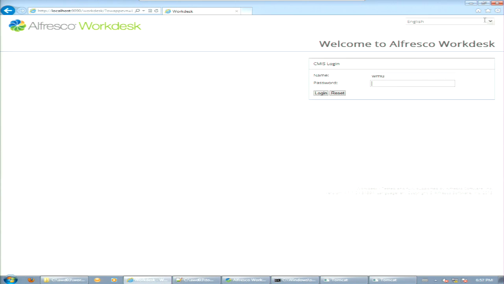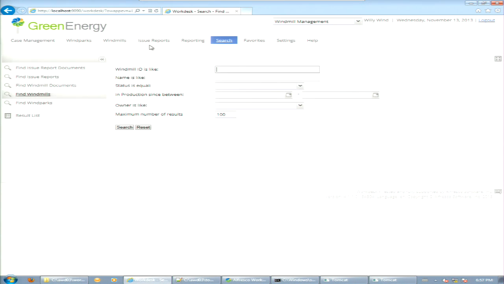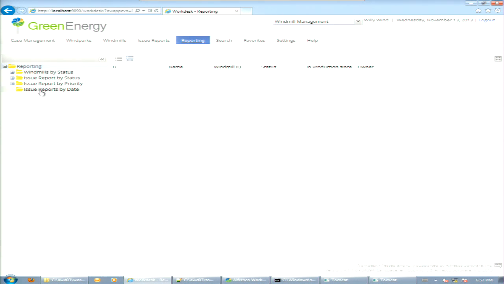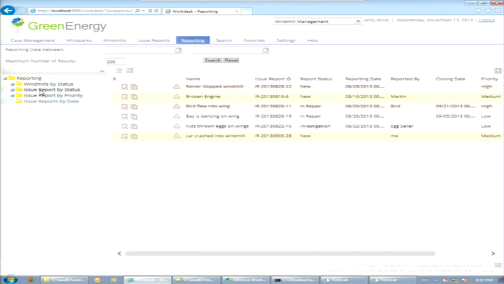Log out, and log in to reload the settings, reporting, issue report. And you see that now I can give the user even the possibility or capability to make some own criteria here. We can define further things, so just issue reports are shown here. But when were they reported?